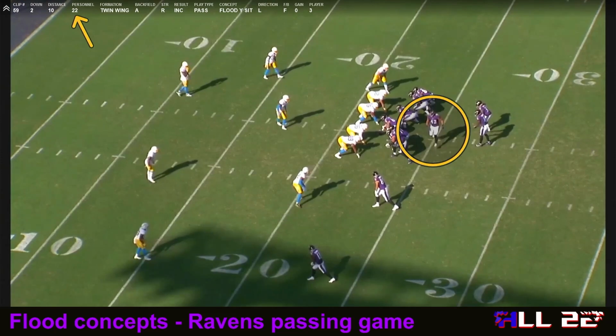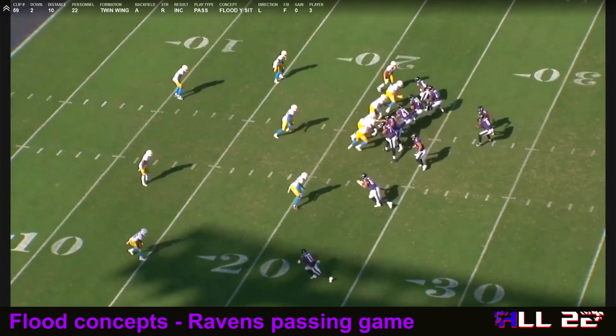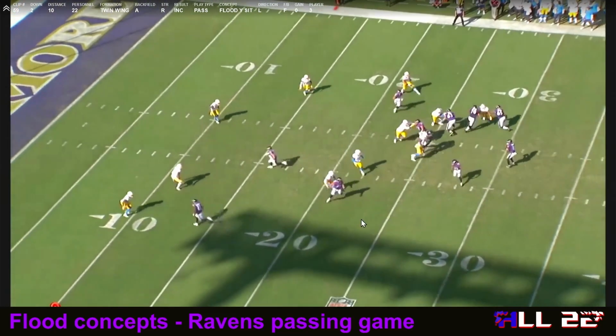All right, this next one's also against the Chargers, and it's a nice job by them, and I believe an attempted adjustment by the Ravens at the same time. 22 personnel again, as you can see up there in the top left. You get Ricard in motion, except this time he goes out in the flats. So they're kind of trying to still create another high-low here and here. Now what happens is, and this is a very interesting play, Lamar is reading this side clearly.